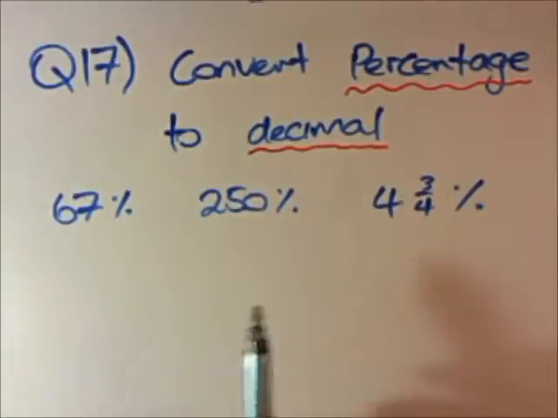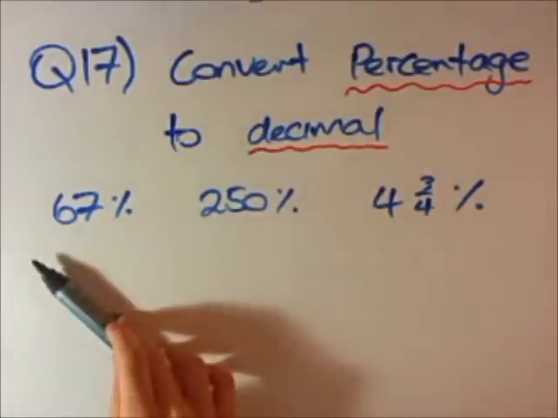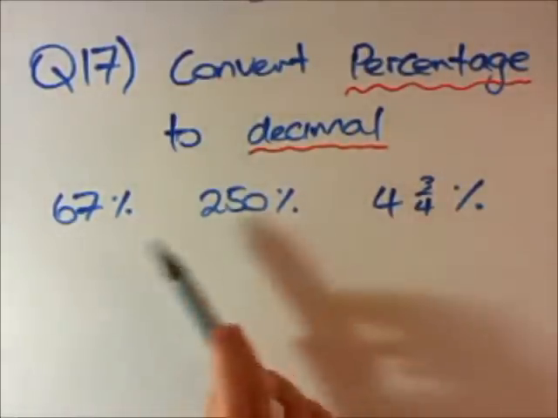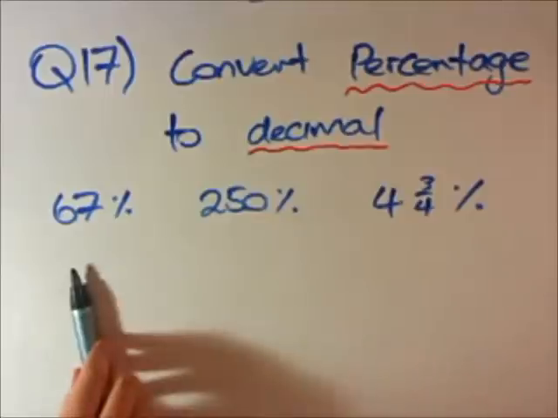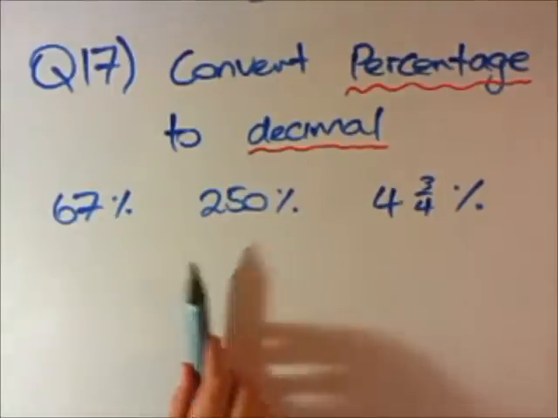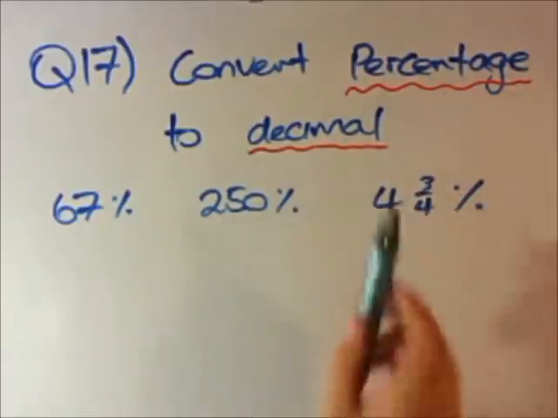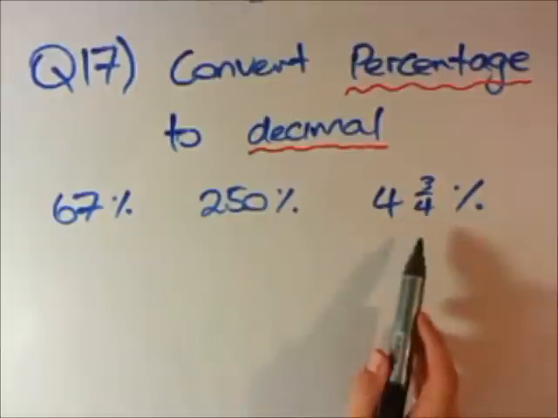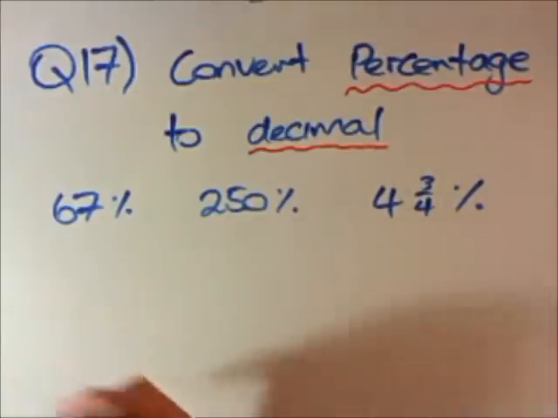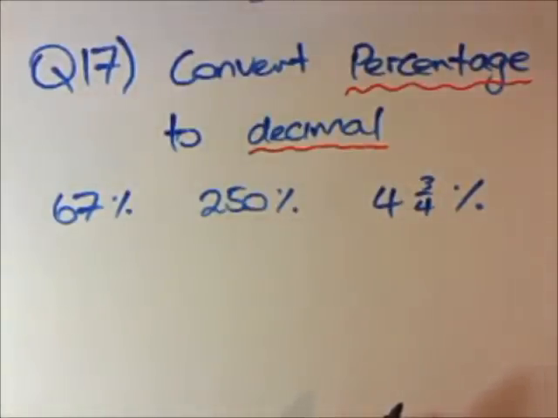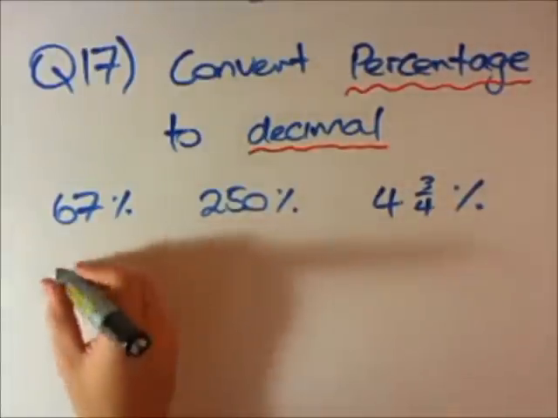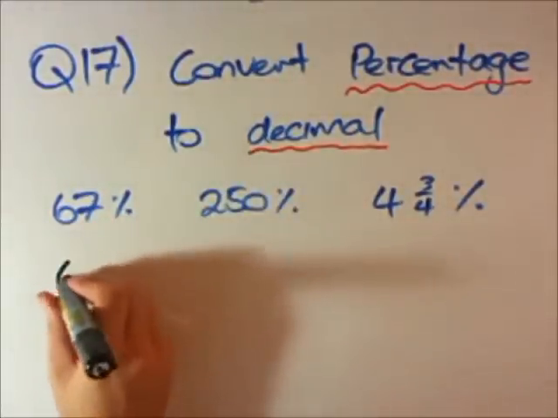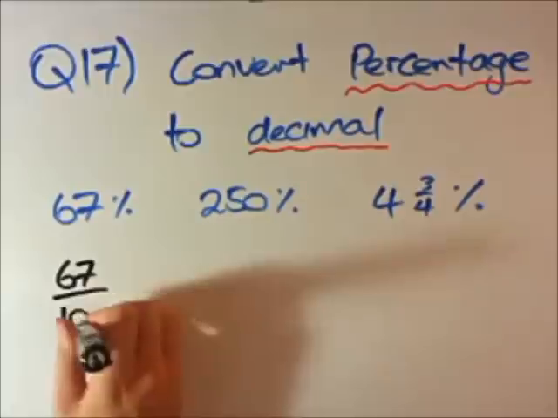So what we were doing in question 16, and we'll go the other way, that last step where we had a fraction and wanted to convert it into a percentage, we just times it by 100. So if we want to do the opposite step here, we already have a percentage, and we want to convert it back to a fraction or a decimal, right? Let's just divide it by 100. So 67% turns into 67 over 100.